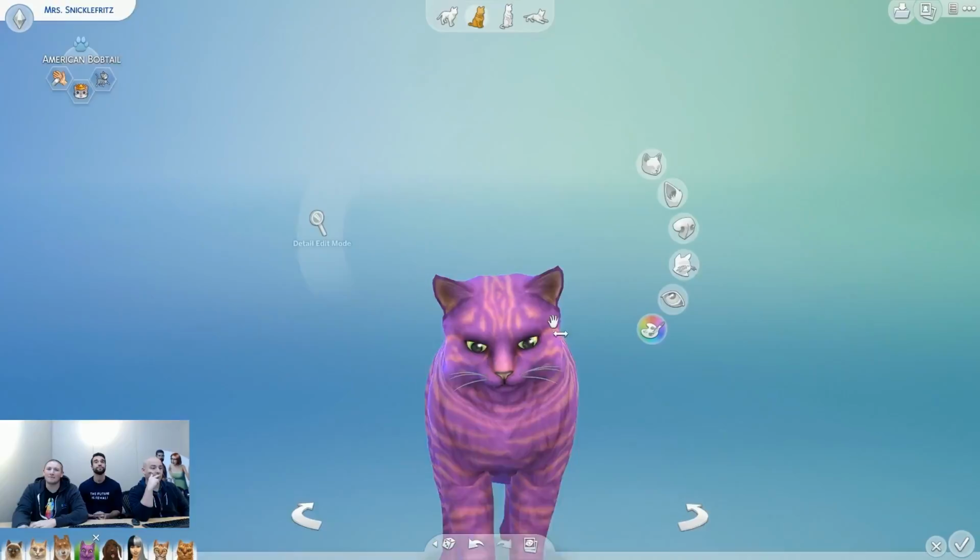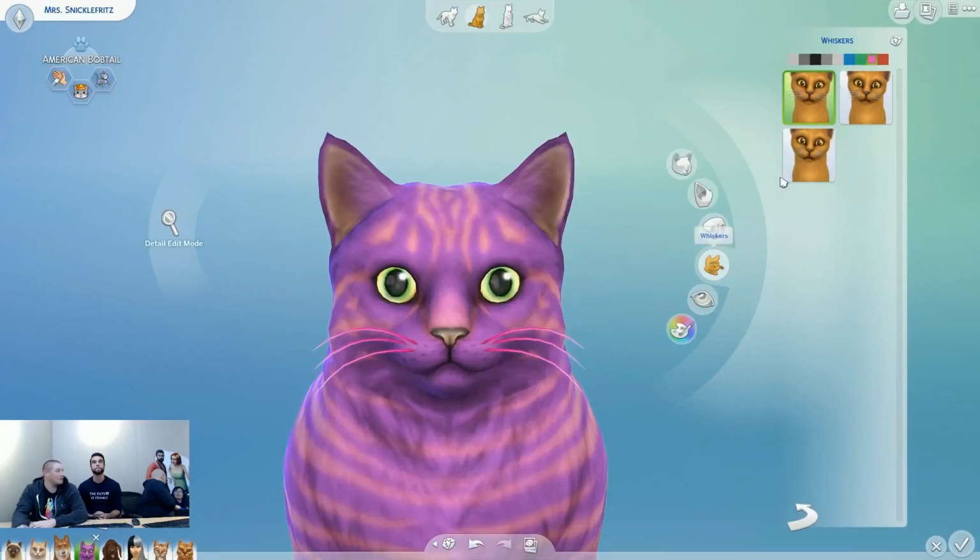Can we buy something from the vet? You are killing me. What color whiskers? White. They want to see the baby fox. I will. He has white whiskers.